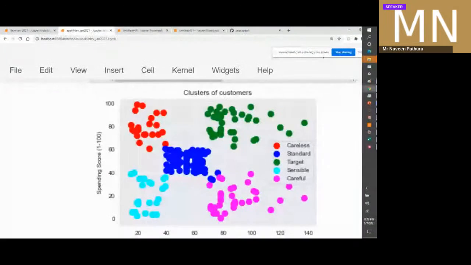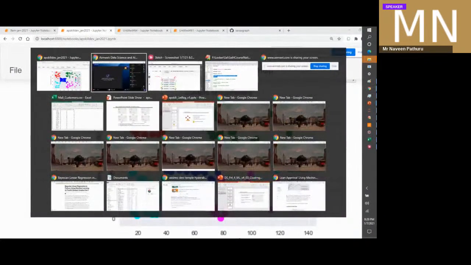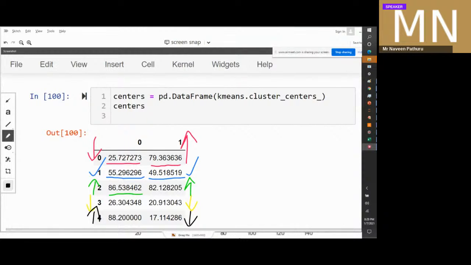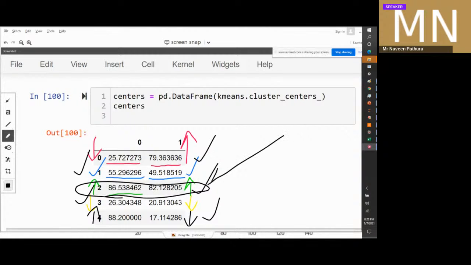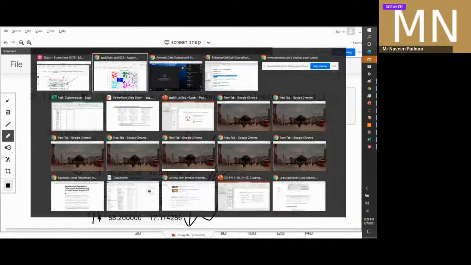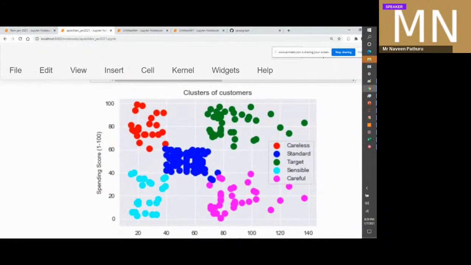We are not only able to tell a story, but we are also able to understand the numerical characteristics of these guys. What is their average age? What is their average income? What is their average spending? So if you're an insurance company, you can come up with a separate plan for these guys versus these guys versus these guys, and so on. If you're a bank, I think the target would be important for any domain. This is the goal. Being able to understand your target customers is finding the goal.